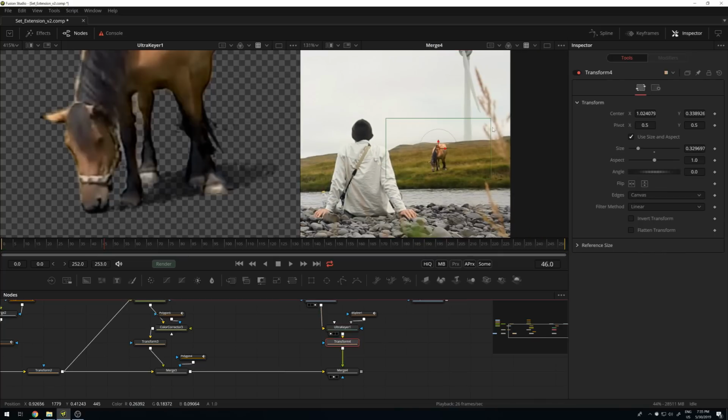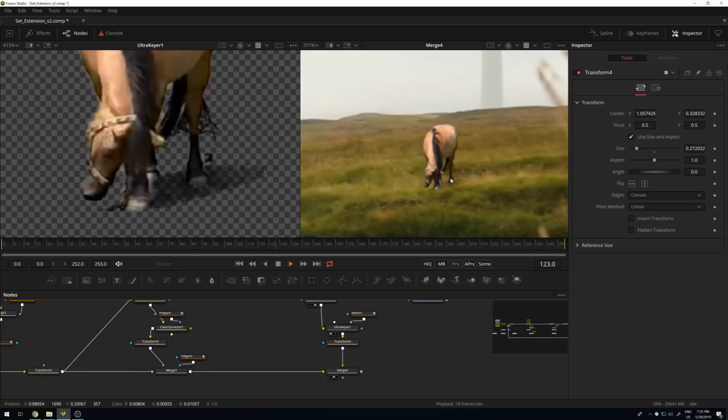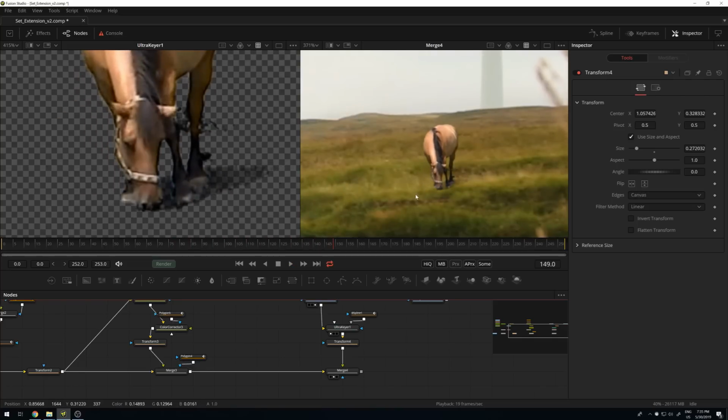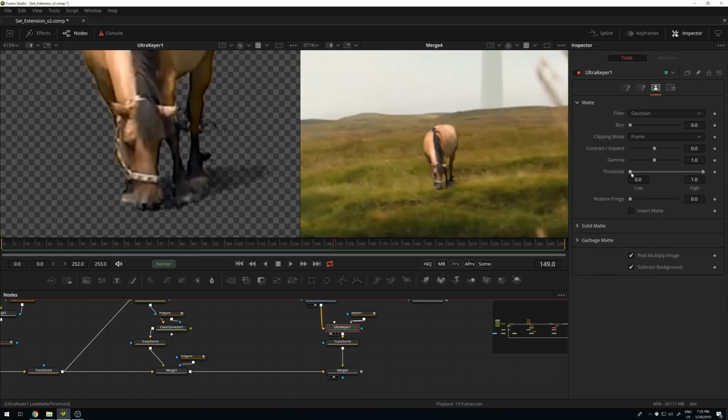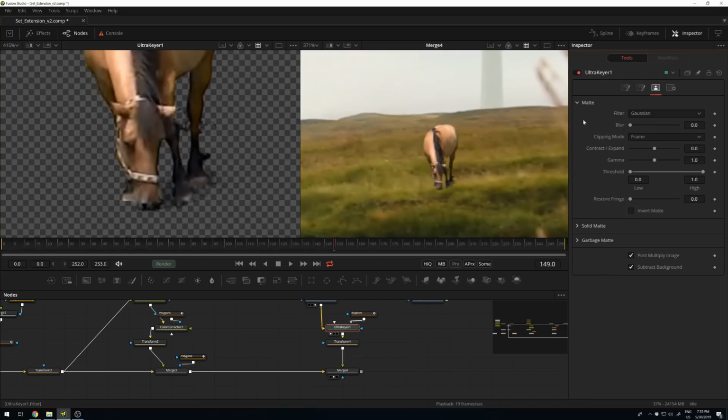Also the size. Okay, so if I just put it over some area of grass which is a bit browner, then I'm already getting a bit better. And then here I think I went a bit overboard with the matte separation. No, that's maybe fine, or maybe I can do even more. Okay, so if I spend another 5 to 10 minutes, I can probably get it a bit better.